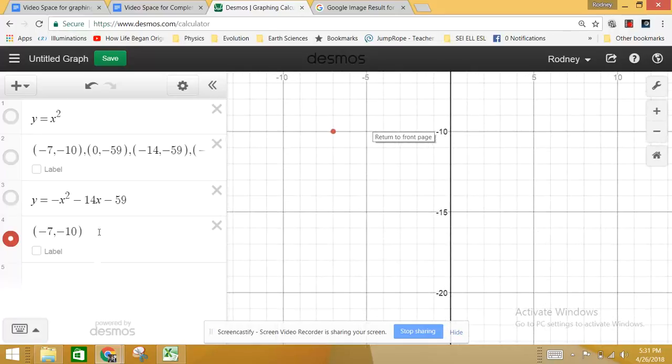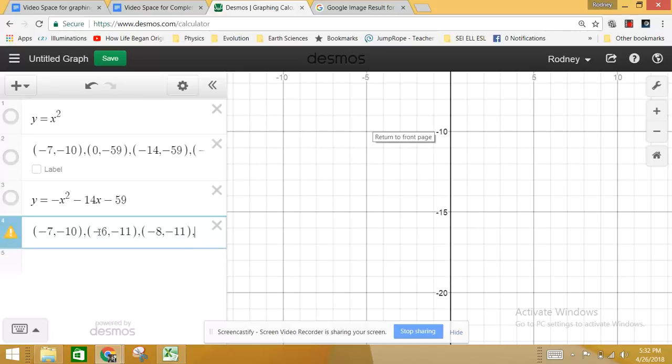So let's go ahead and come up with some points that work like that. My next point is going to be over 1, so negative 6, and I'm going to go down 1 from negative 10, so negative 11. Okay, and then I'll plot on the other side of negative 7, negative 8, comma, negative 11 as well. You can see it starting to show up.